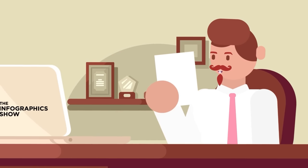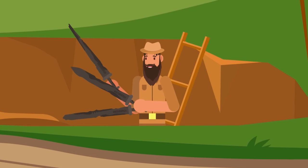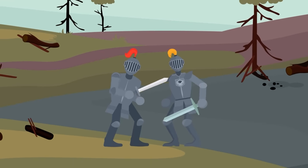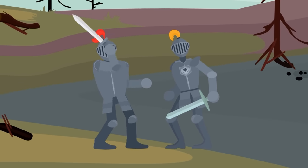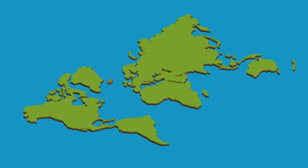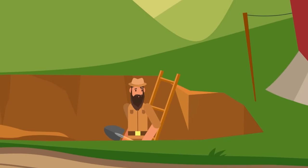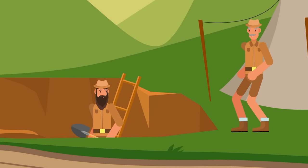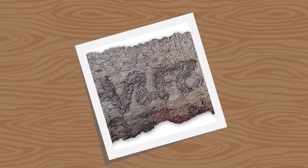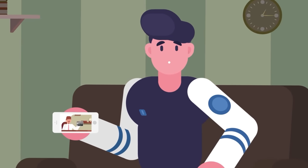Number 9: The Ulfbert Swords. Discovering weapons in Europe dating back a thousand years isn't rare — it was a bloody place with constant wars between kings and skirmishes between tribes. But in Northern Europe, archaeologists started noticing something odd. They were discovering ancient swords throughout Scandinavia that were unusually well-preserved and covered with runes and inscriptions, and they all had one major thing in common: every single one of them was marked with the name Ulfbert. But who is Ulfbert?